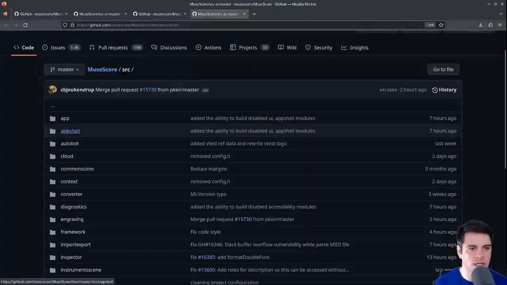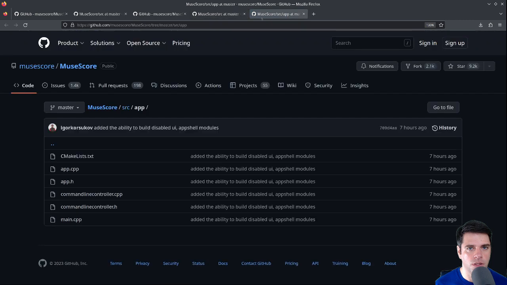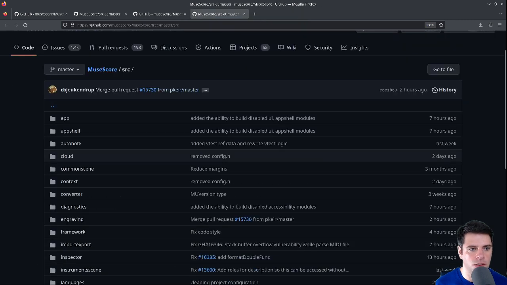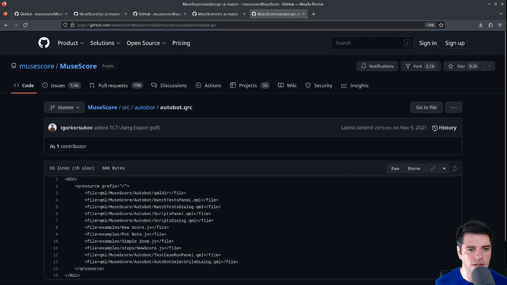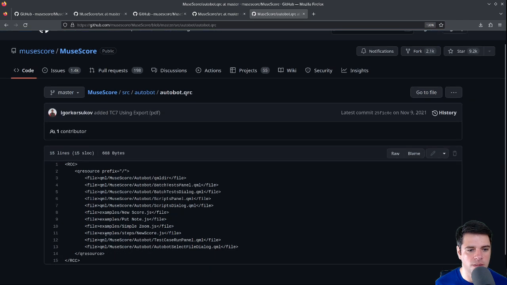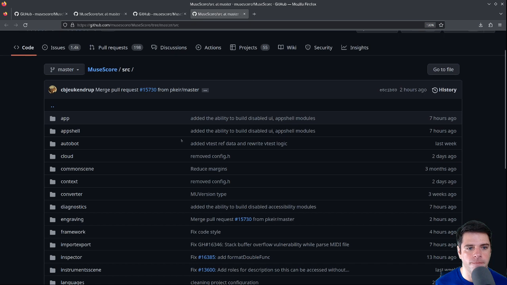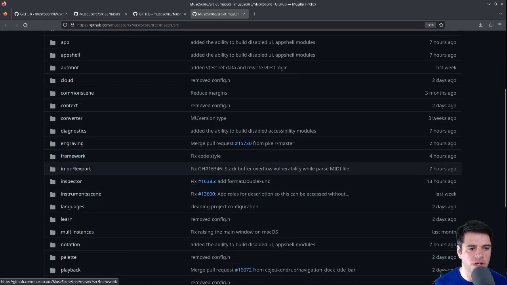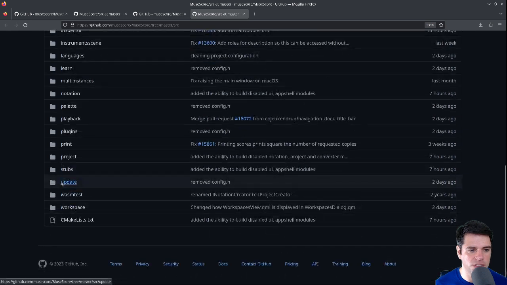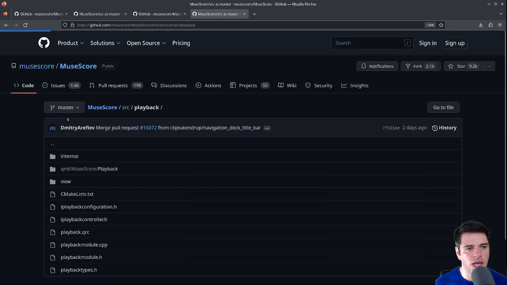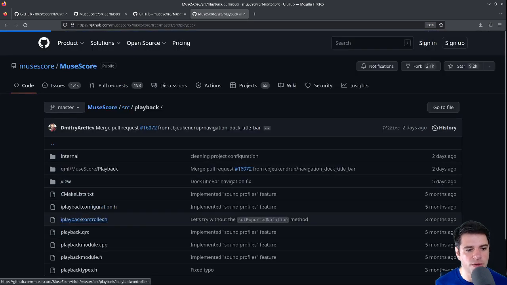So let me see. We've got the app shell, Autobot. Just curious what Autobot is. I don't know. Diagnostics, engraving, framework, import, export, inspector, instrument, scene, languages learned, multi-instances, notation, palette, playback, plugins, print, project, stubs, update. Oh, WASM. I guess they're testing WebAssembly. I'm guessing that it should be in playback controller.